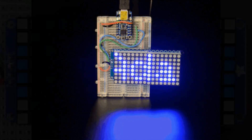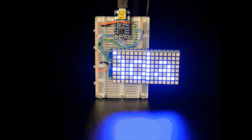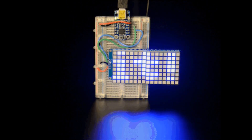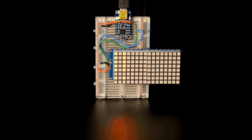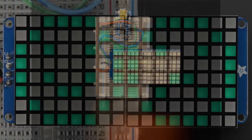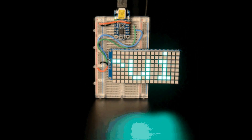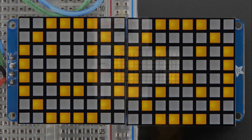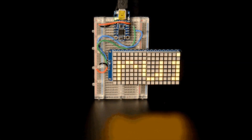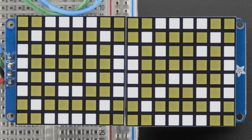We also have square pixel versions. If you like square pixels — blue square. Then after that we've got amber square, which is a kind of reddish orange. We also have green pure square, which is a really powerful bright green color. We have orange square and white square as well. There's a lot going on here — these even look good over a webcam. The square ones are really nice.